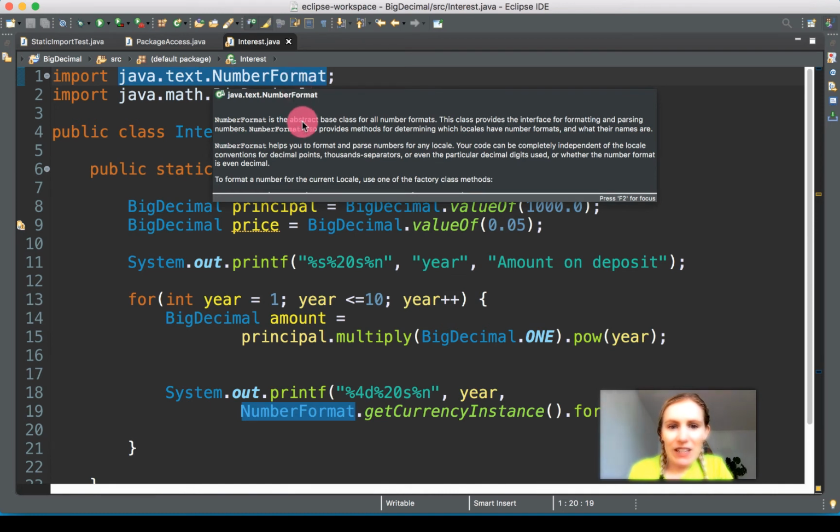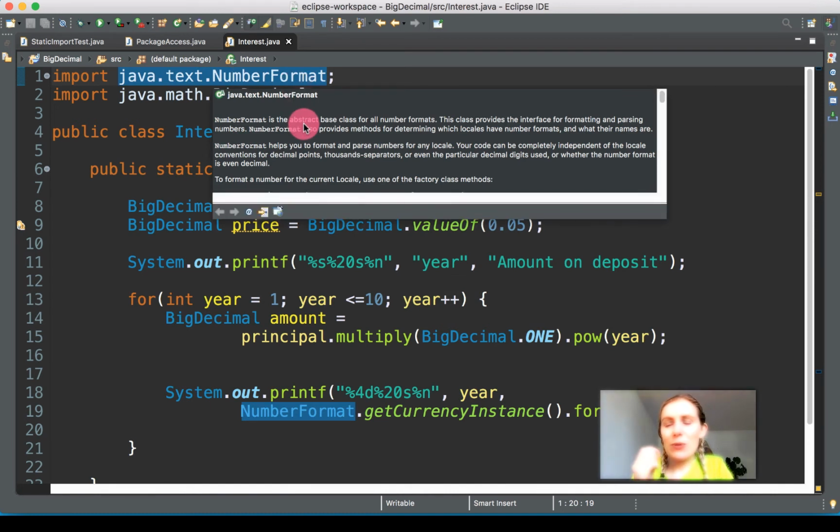And this is basically an abstract base class. So we're going to get to another word that we're going to use later on, which is abstract, but that's later. For now, we can just remember that it's part of the java.text package, and it allows you to specify specific number formats. So for instance, here in Germany, they write the commas in different places to the full stops when it comes to money.